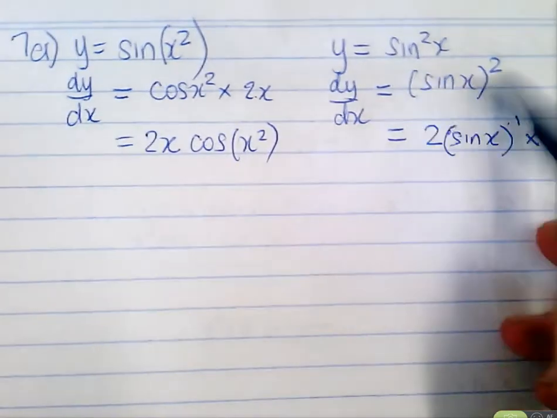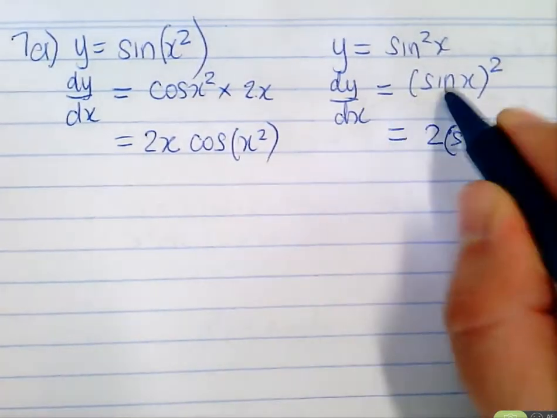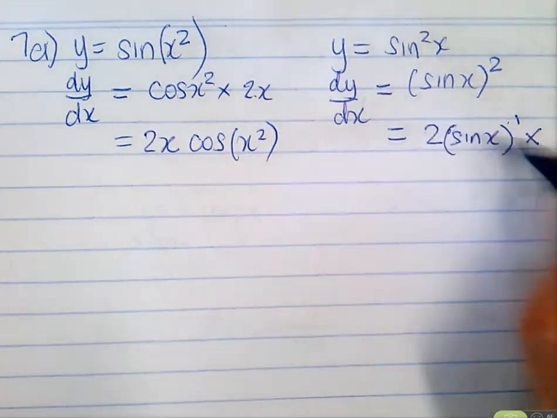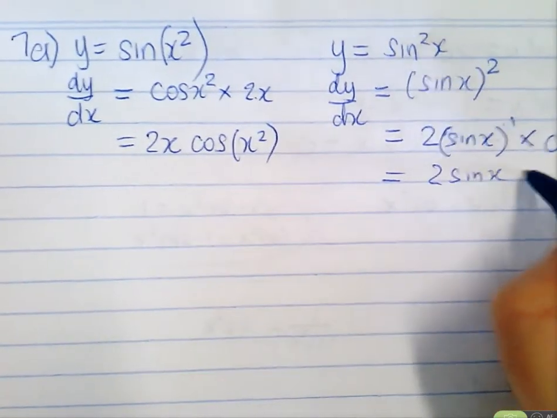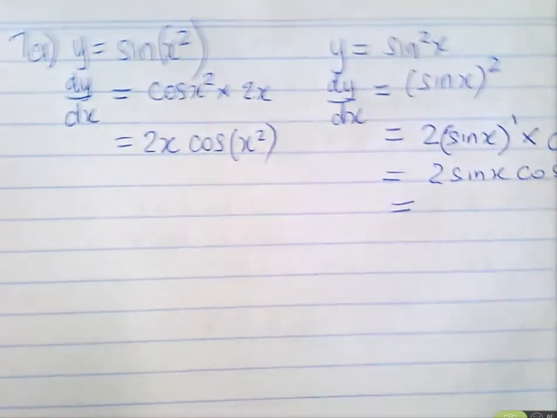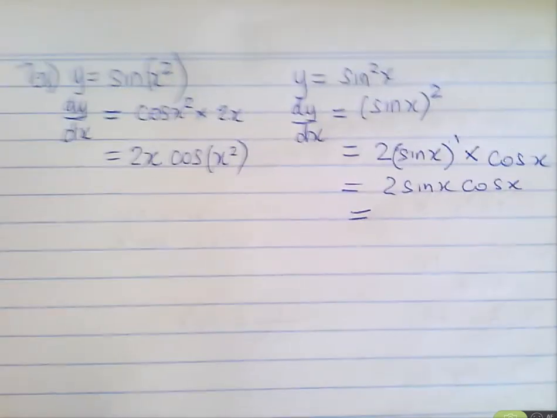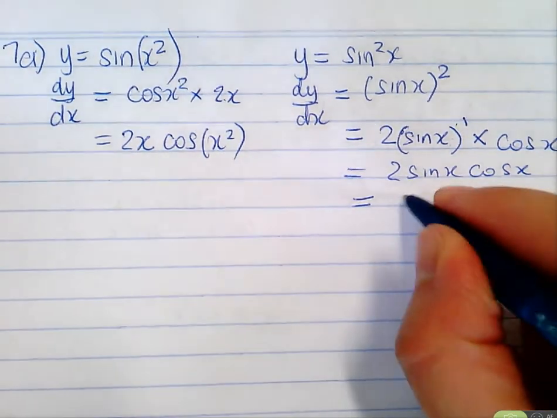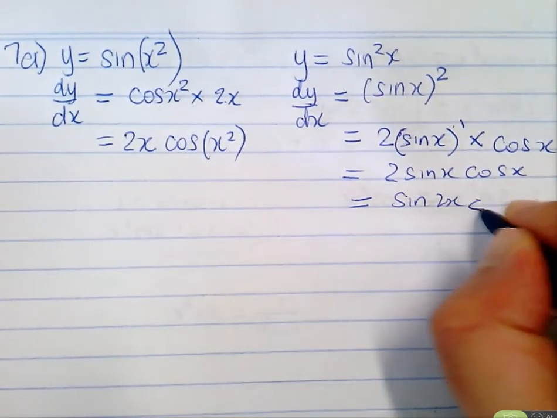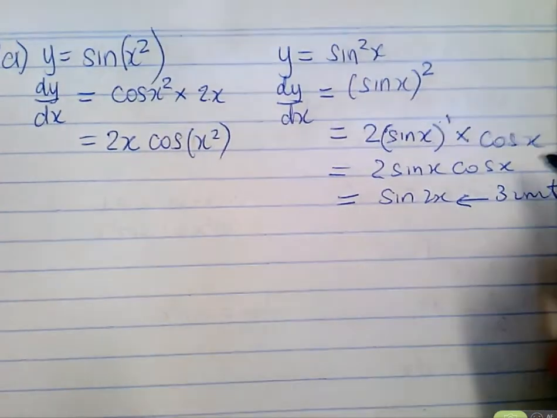You're okay, girls? So with these squared ones, with the sine and that, you've got to be very careful. 2 sine x to the 1 times differentiate sine and you get cos. Now, that's 2 sine x cos x. Do you know that result from 3 unit? That's actually the double angle result. But if you are in a 2 unit exam, you don't have to know it. But it is sine of 2x. But that's 3 unit, you don't need to do it. You would just leave it there.